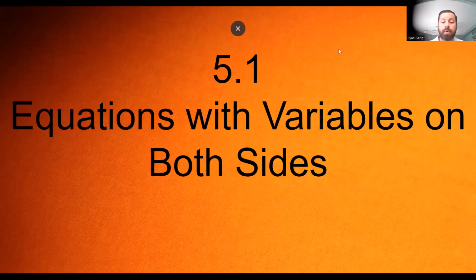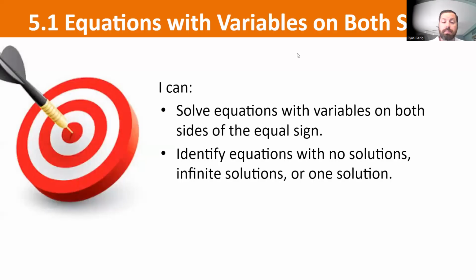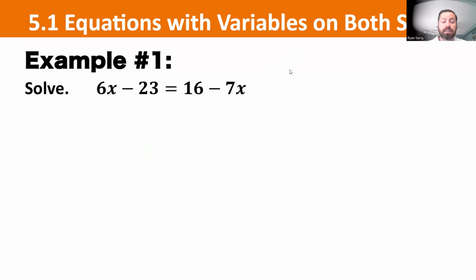We are going to take a look at equations with variables on both sides of the equal sign. By the end of the lesson, I'm hoping that you'll be able to solve equations with variables on both sides of the equal sign. And you'll also be able to identify equations with no solutions, infinite solutions, or one solution. So let's take a look at our first example.